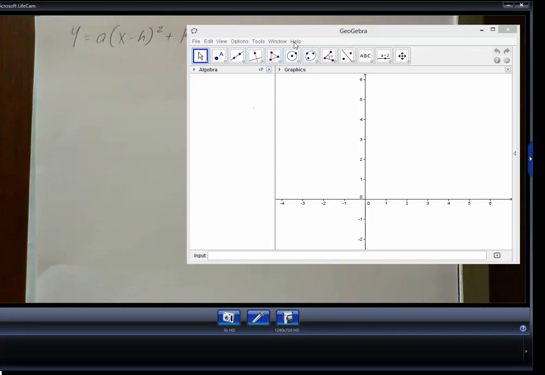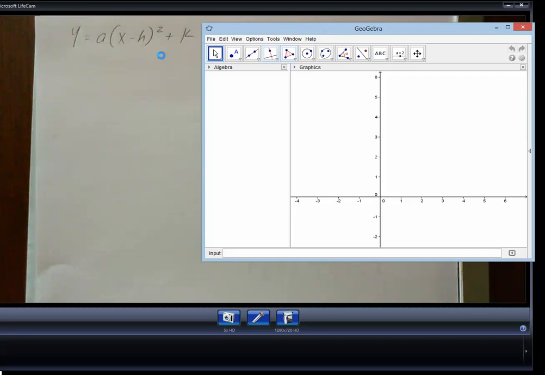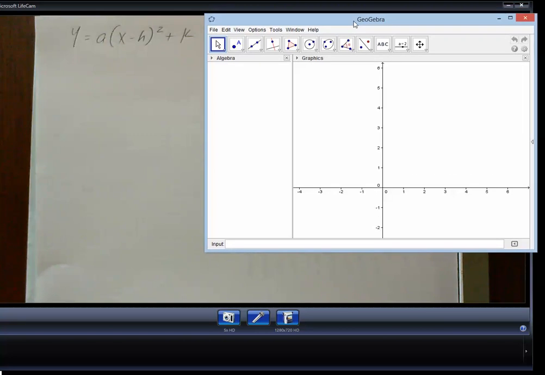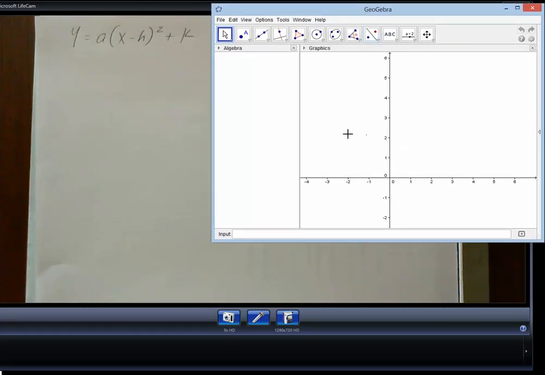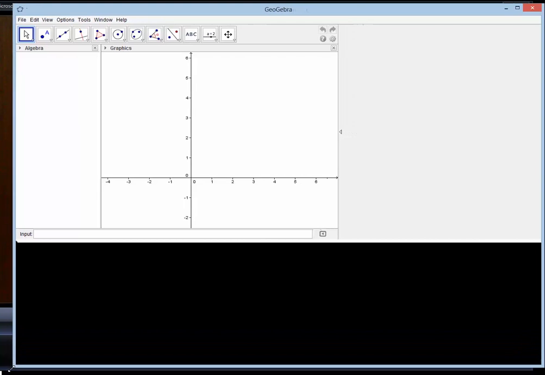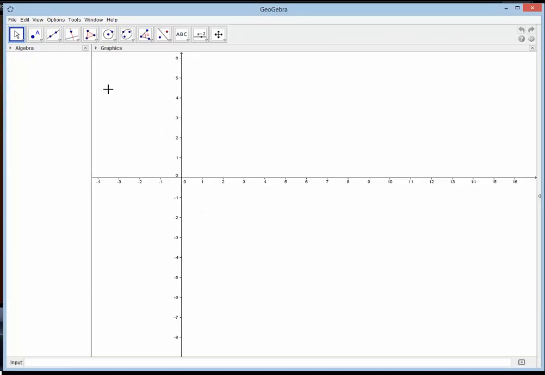So I've got my GeoGebra open here. You can see I've just written down the general form of an equation over here, but when I open my GeoGebra, by default it opens something like this. So I'm going to change it around just a bit. As you can see here, I have a move graphics view.